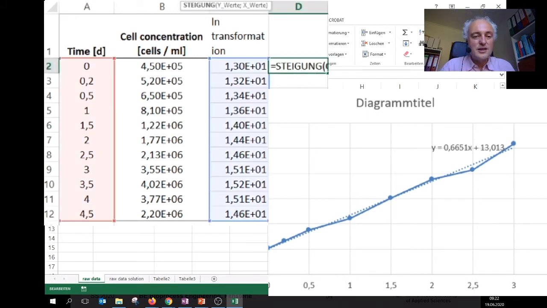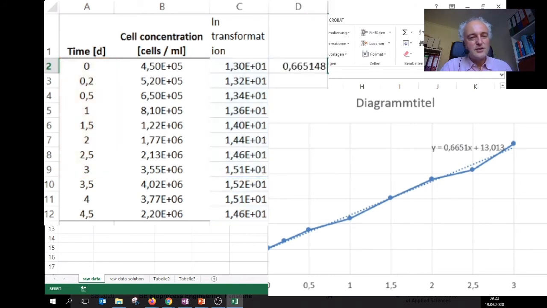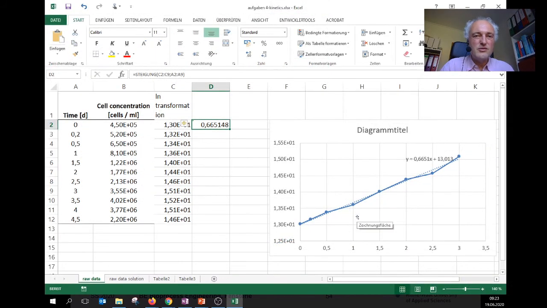So also in this case we need to restrict it to here. And now our specific growth rate also here is the same value, as you see. But it is important, please always, if you use regression, always plot the regression line to be sure that you are in the correct area. Otherwise, you have a problem there. So that's our specific growth rate. It's per day, as our time is per day.